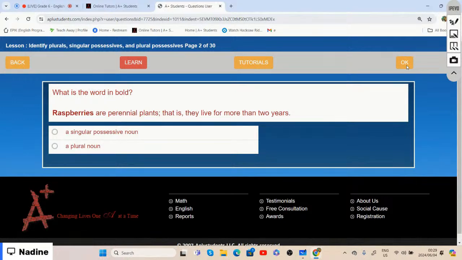So raspberries, they even changed the wording from raspberry with a Y to adding the IES. And we can say raspberries are perennial plants. That is, they live for more than 2 years. So do we say it's a singular possessive noun or do we just say it's a plural noun?